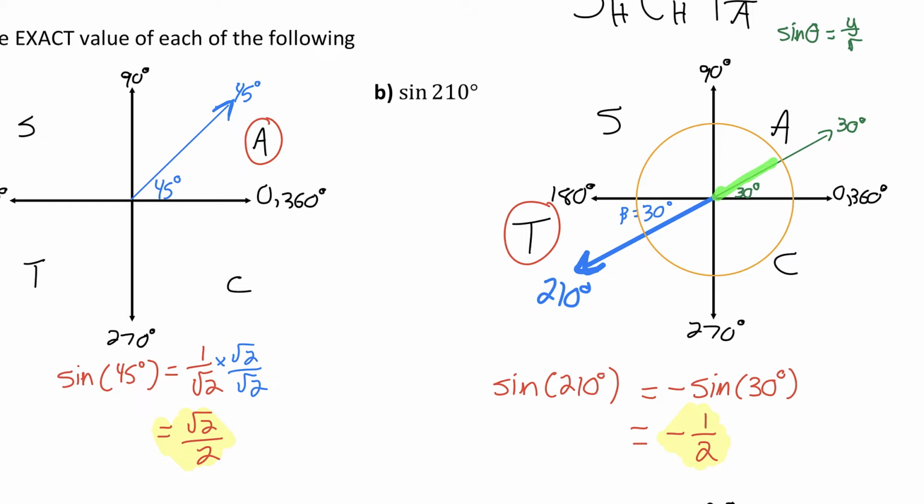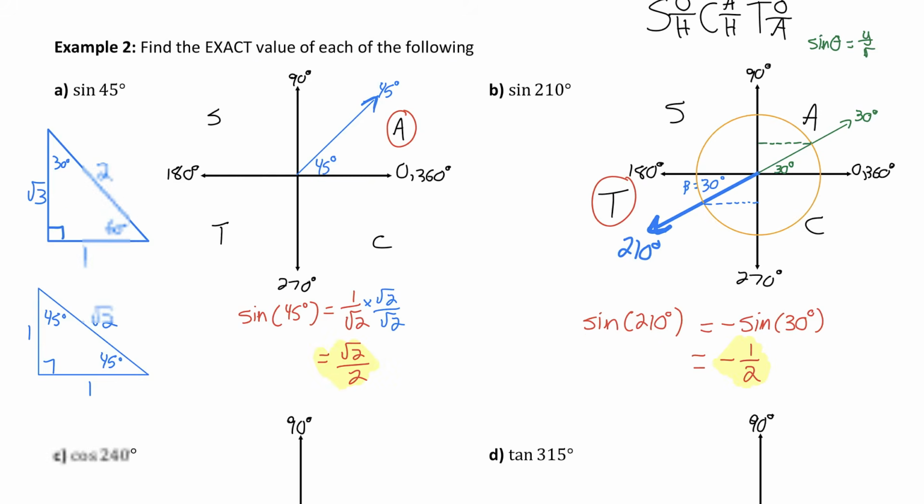Well, the radius in both of these cases is the same, but how do the y-coordinates of these 2 points relate to each other? Because the reference angles are the same, I know that they are the same absolute distance away from the x-axis. So I know these side lengths are the same, but the y-coordinates are obviously not the same. In quadrant 1, the y-coordinate is positive. In quadrant 3, the y-coordinate is negative, but they have the same absolute value. So because these y-coordinates have the same absolute value, but this one's negative and that one's positive, that's why we're able to state that sine of 210 equals the negative of sine 30.